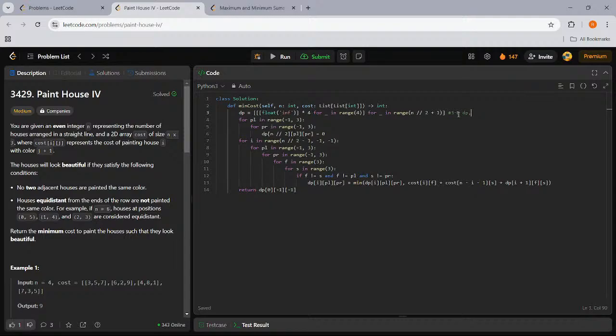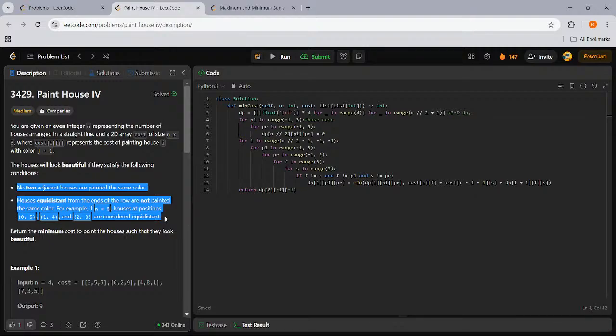Now we'll go to the first for loop: PR in range -1 comma 3 and PL in range -1 comma 3. What is this going to be? First case. This is the base case where all the given houses are already beautiful. Here's the definition: no adjacent houses should be painted with the same color, and equidistant houses should not be painted with the same color.